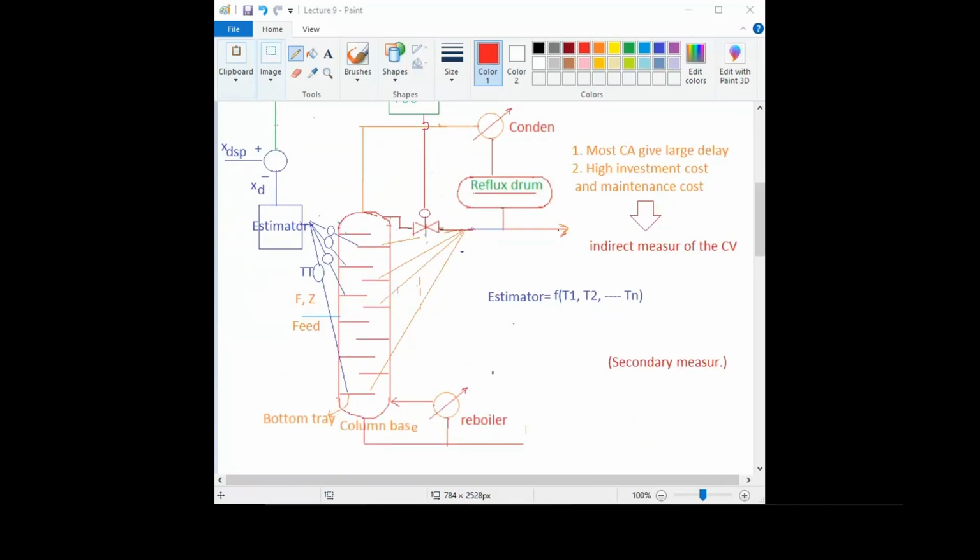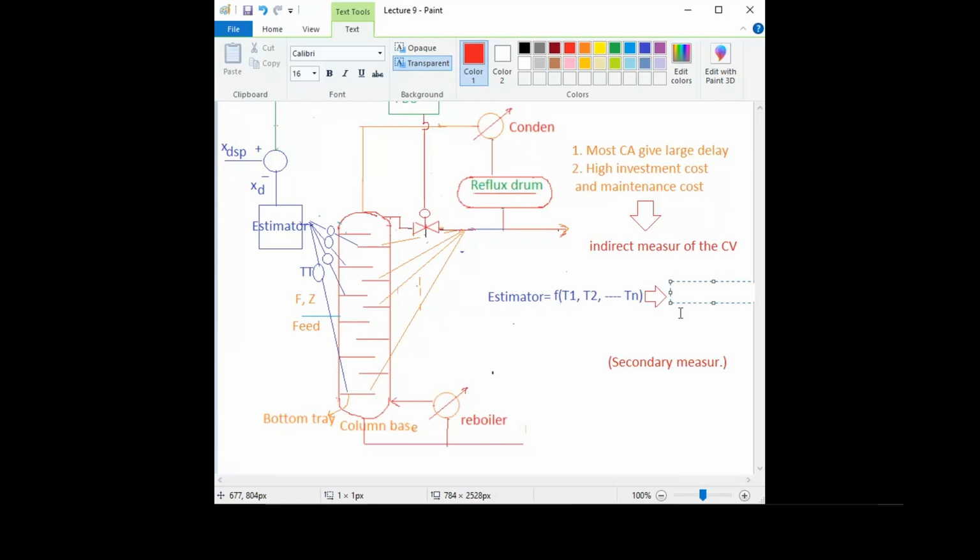We provide reflux to all the trays, the temperature of these trays is measured, and all the temperature data is given to an estimator, which is a function of all these temperatures and gives us the measured composition of the distillate.